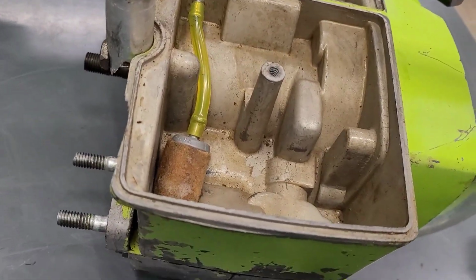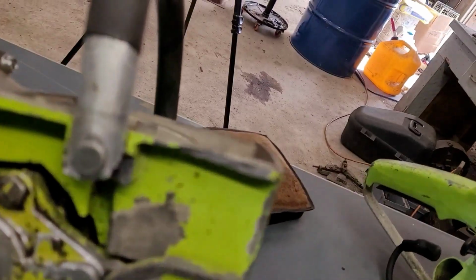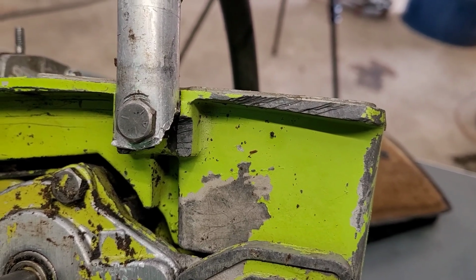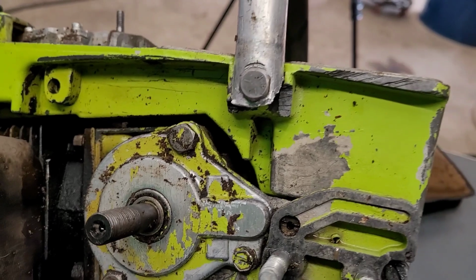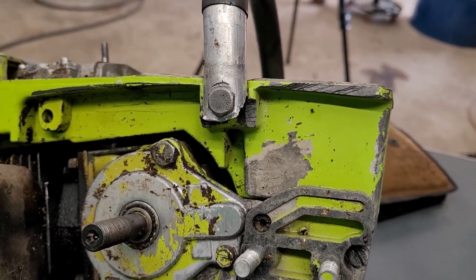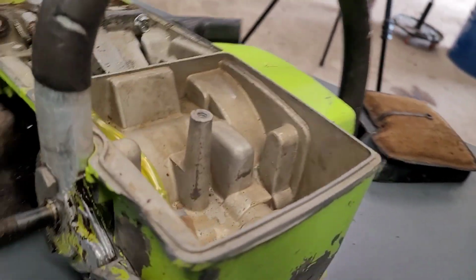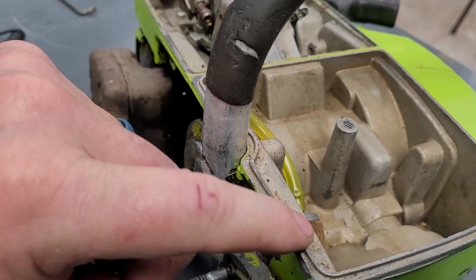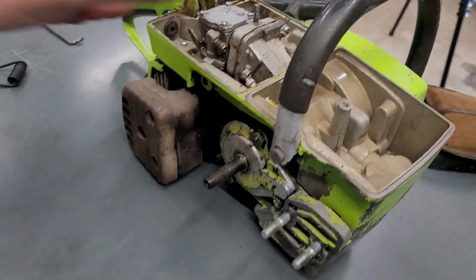It all looks nice and clean inside that gas tank. This right here is what happened to the fuel tank, why it was JB welded. So what we see is probably somebody tried to run a bow bar on this without a proper bow bar kit, but it cut away right there at the case. But as you see, this ridge right here is in perfectly good shape, totally intact.